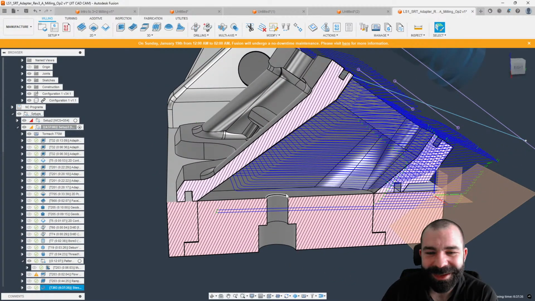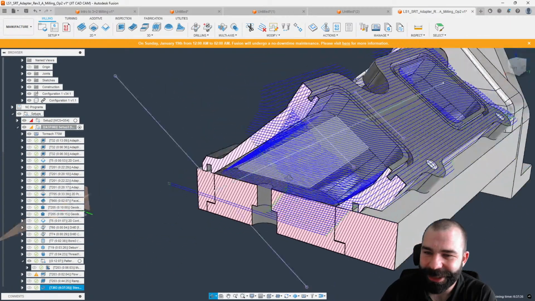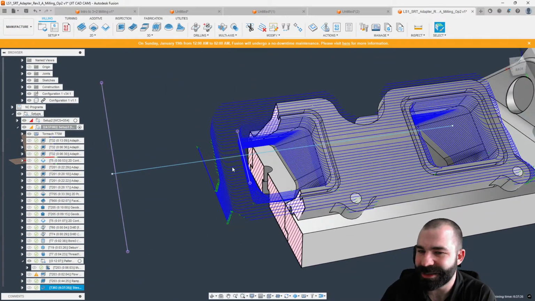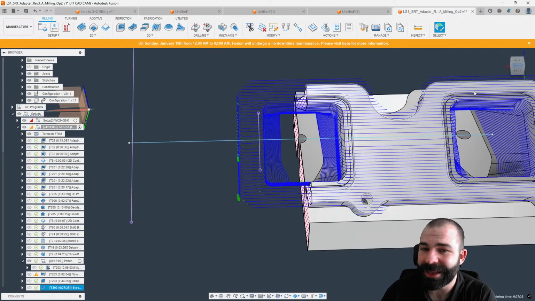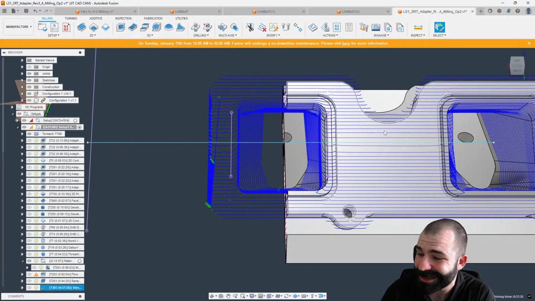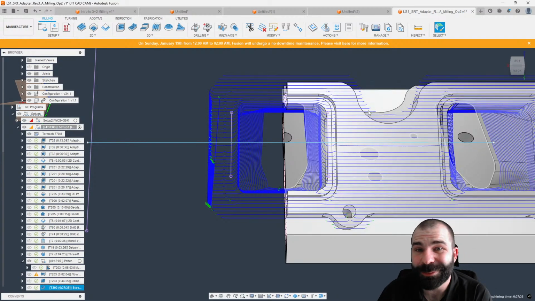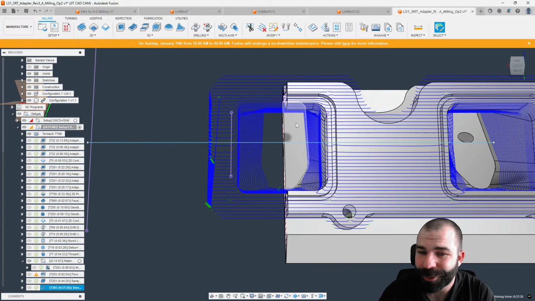Now, again, we're coming down to the bottom floor. We can, of course, extend down further. And we could also clean up this top quite a bit, as you guys can see. But we are getting to where we need to be. Again, that steep and shallow, as somebody pointed out, it is a part of the machining extension. The reason why you would like it is because you have 4th axis like this.